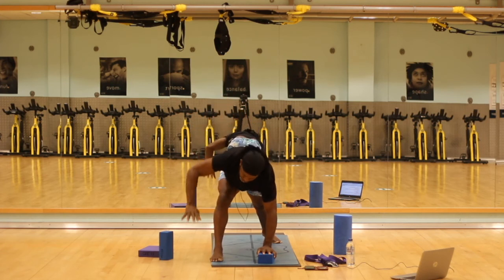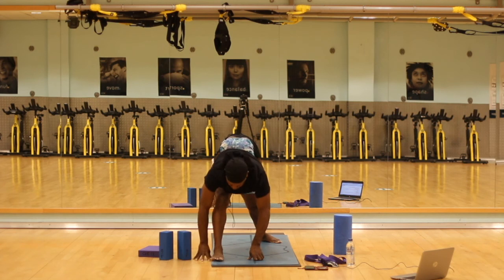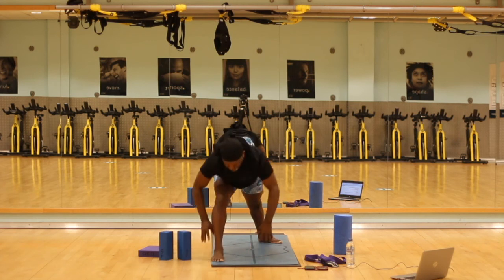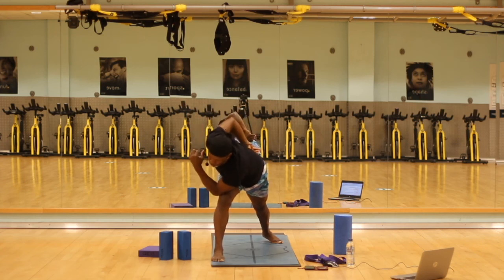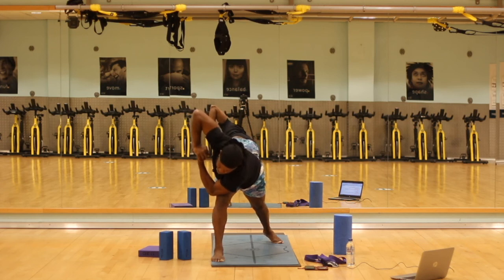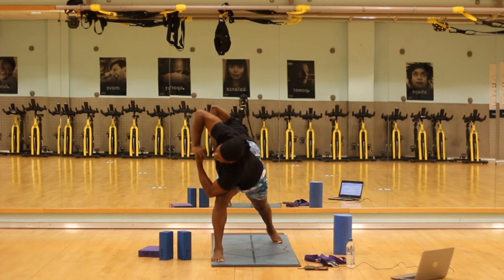Inhale, release. Place your hands, right hand to the floor, both hands down. Twisting warrior. As you breathe in, bring your left arm over your right thigh. Make a fist with your left hand, right hand is on top. Press into left leg, breathe in, glide ribs away from left hip. And as you breathe out, twist towards the right.